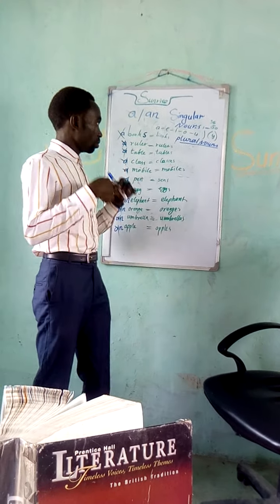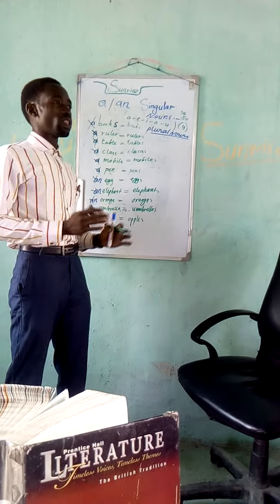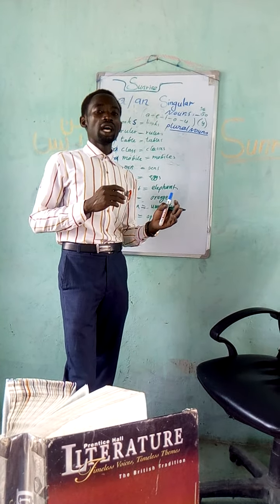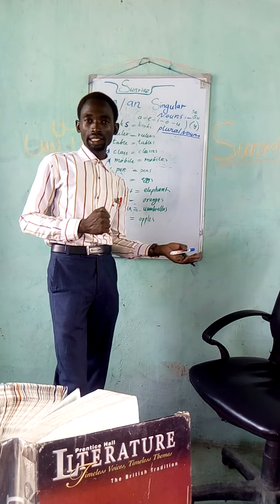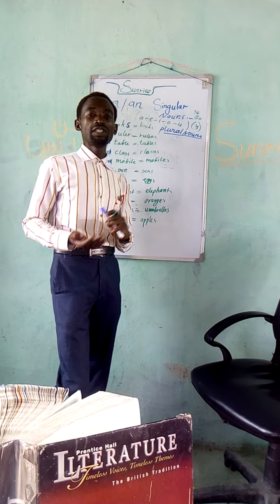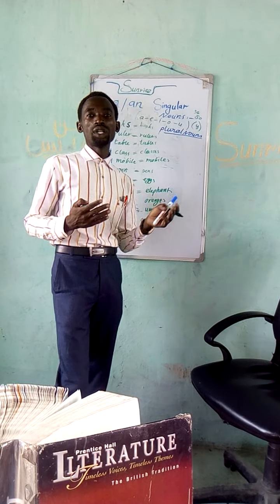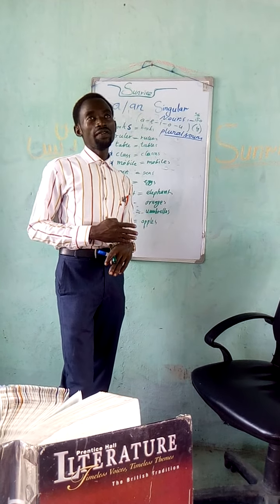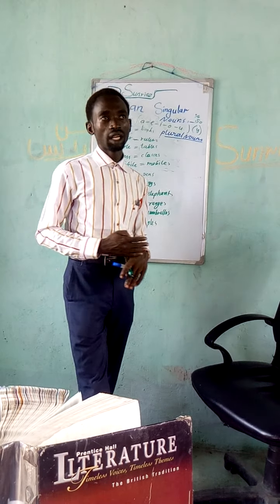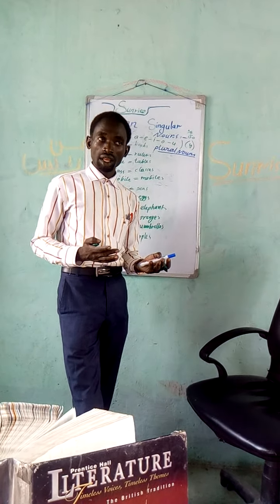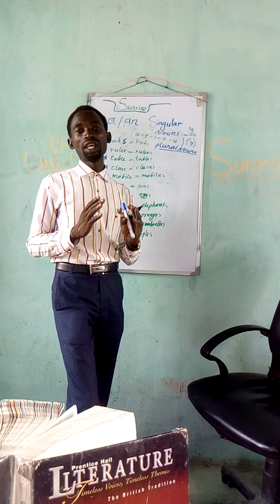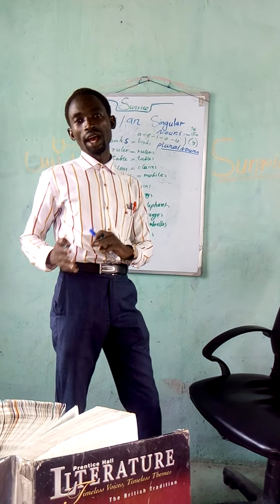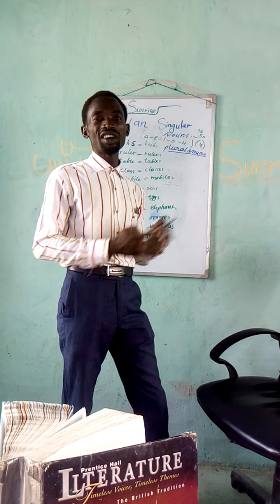In the next video we can see the other irregular forms of the plural nouns, because not all English nouns can only take s. Some of them can take es, some of them can take ies, and so on, and some of them cannot take s at all. For example, the word phenomenon: the plural form is phenomena. When you say a phenomenon, you say phenomena. So we will see such words in the coming video.